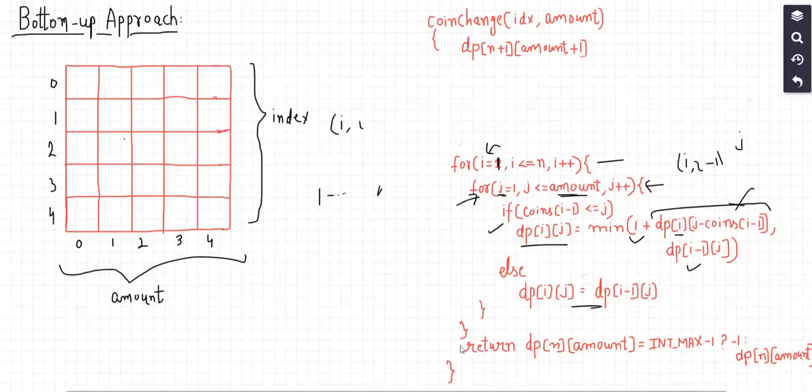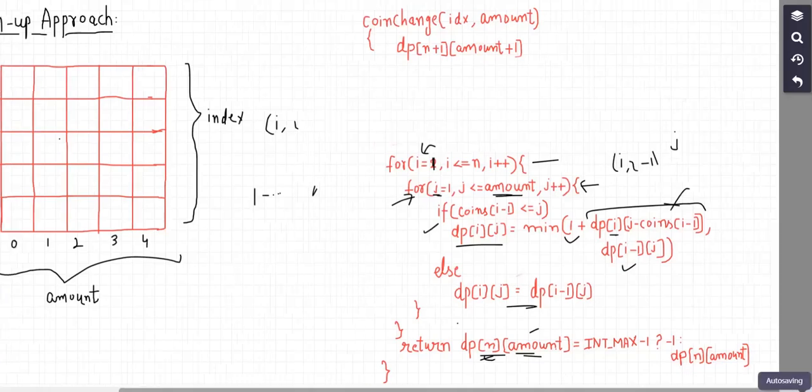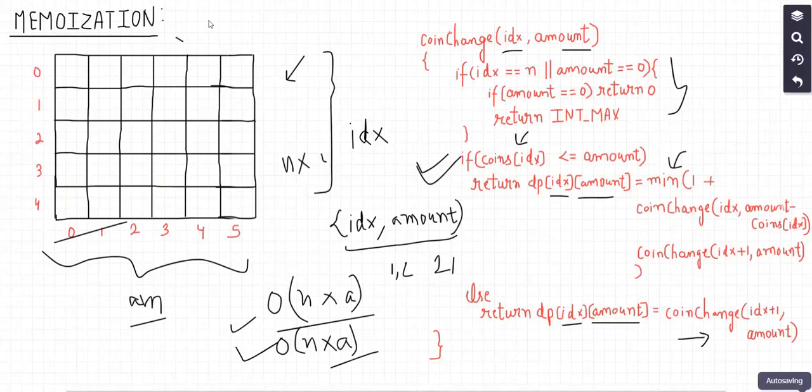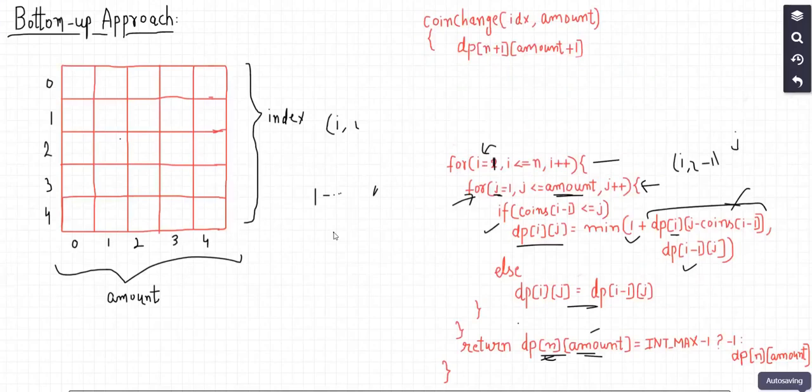Finally, the result will be present at the last index, at n cross m, at dp[n][m] here. Why? Because here what it's saying is, I have generated the amount with the n denominations that we are given. Okay, and hence I'm returning the result from here. The time complexity for this solution is the same as for memoization, that is n cross a, and the same goes for the space complexity, that is also n cross a here. Okay, so that's all for this video. This was a simple problem.